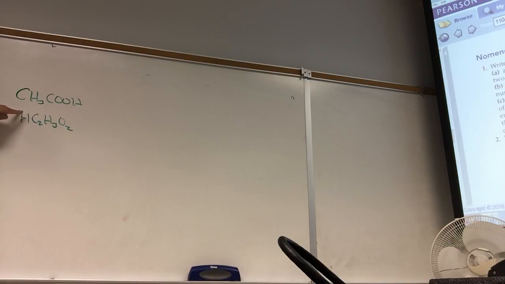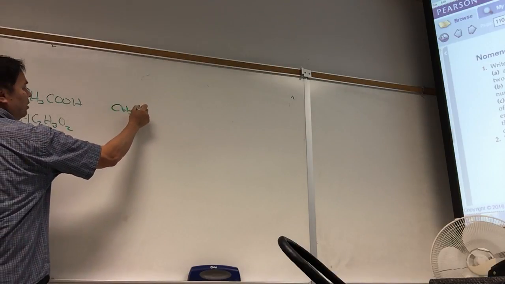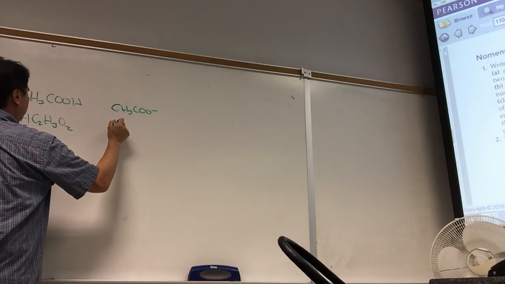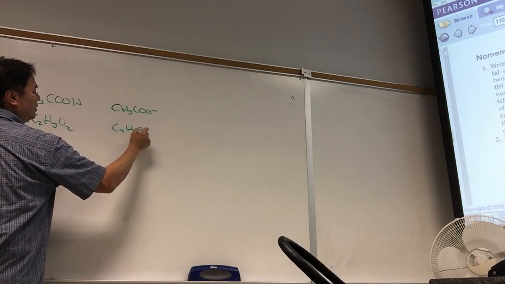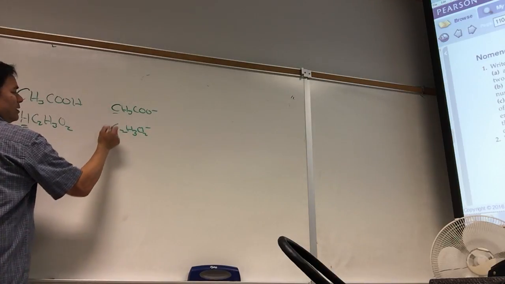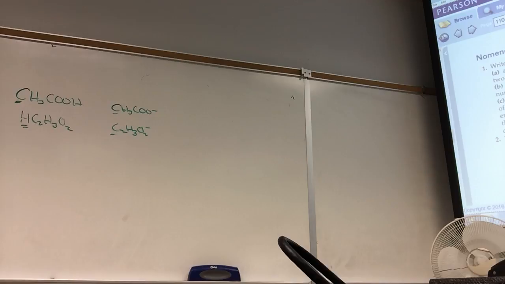Well, which one's right? Both of them are right. Which one's wrong? None of them are wrong. These are two perfectly fine, acceptable ways of writing acetic acid. But this one would be ordered according to C, this one would be ordered according to H. But you say, well, acetic acid is not a ligand. What's a ligand might be acetate. Well, acetate as a ligand would be like CH3COO minus versus C2H3O2 minus. And then you go, oh, both of these are C, so no problem there.